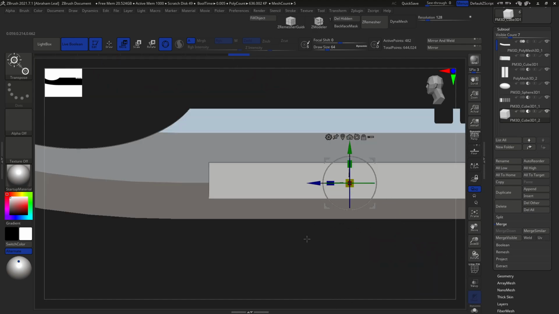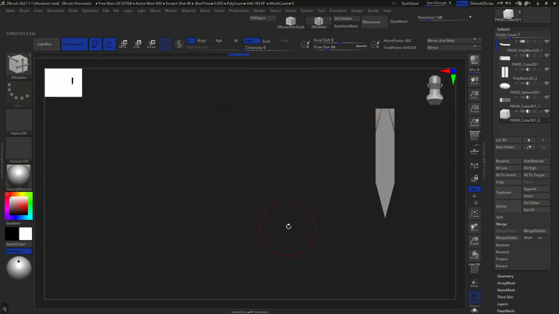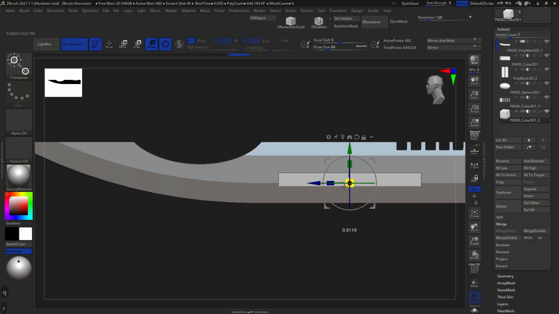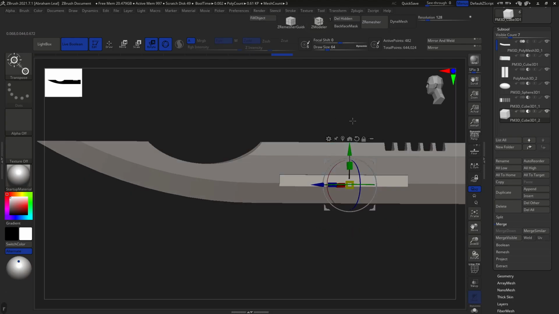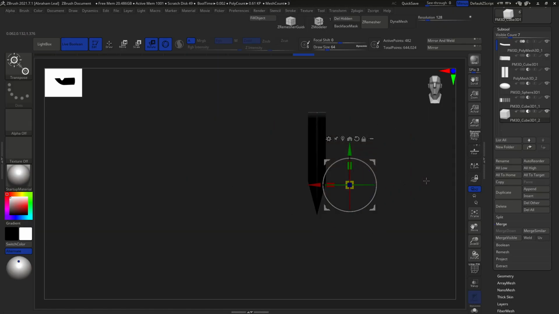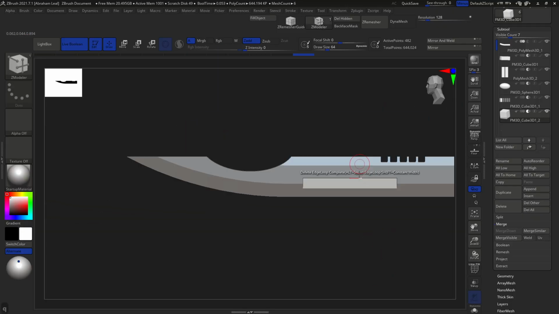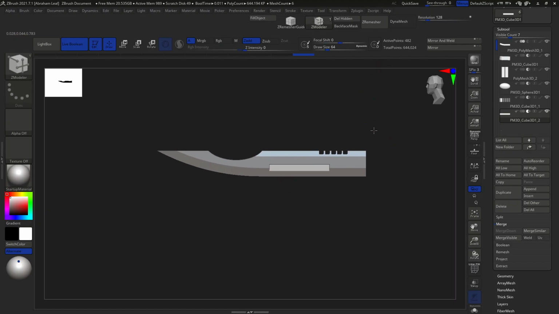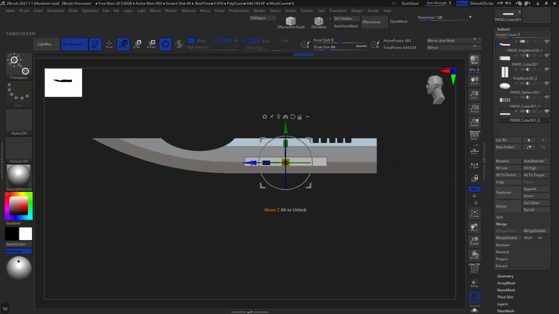And again, trying to do this inside of Maya or Blender or anything, these shapes are difficult. I've done this kind of thing for other things like robots and stuff, and they're always tricky. That's why live booleans are so powerful, because we can just try around, see what works, see what doesn't work, and find interesting things and details for our elements. So I like that one. I'm not sure if I want to move it all the way to the bottom. I don't think I want to. So probably just like that.